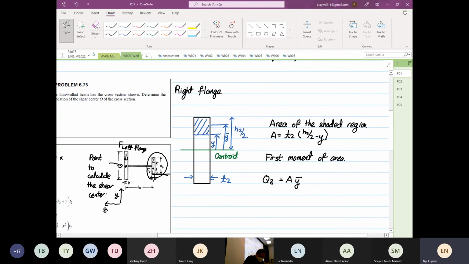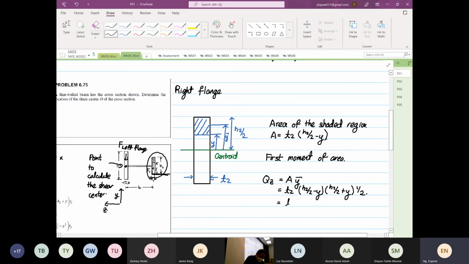Okay. So this will be equal to t over 2 times h2 over 2 minus y. Okay, so that's a width and depth, that's the area. Then is h, oh, my h2 is like h squared, have to be careful. h2 over 2 minus y. Then is h2 over 2 plus y, multiplied by half. Okay. Then we tidy things up a bit.